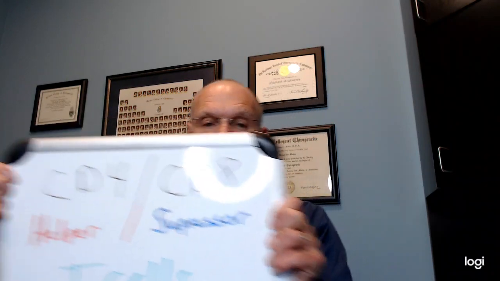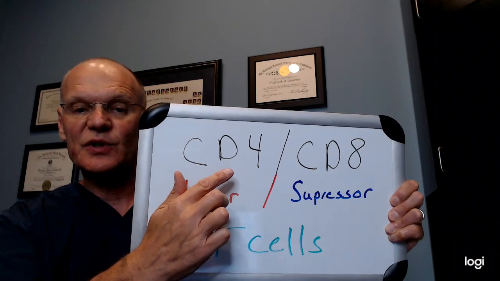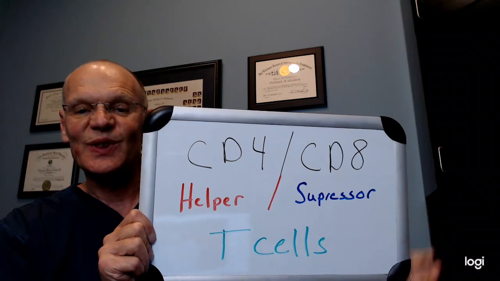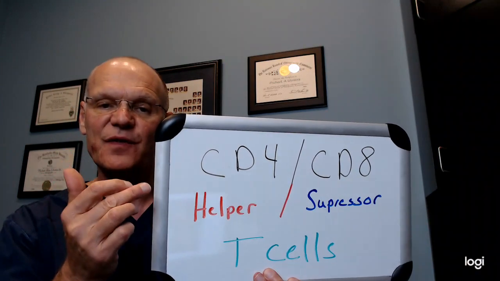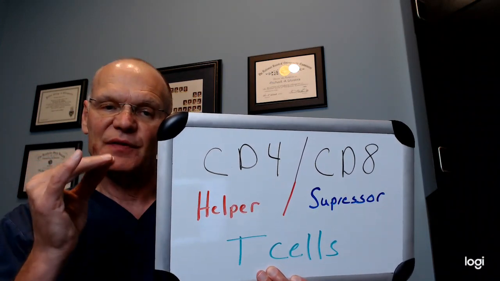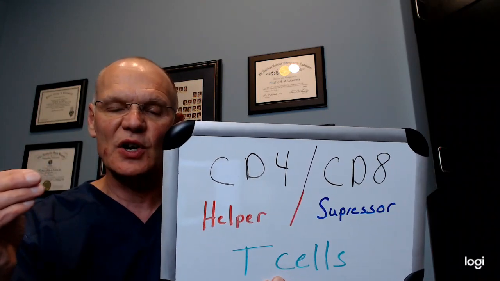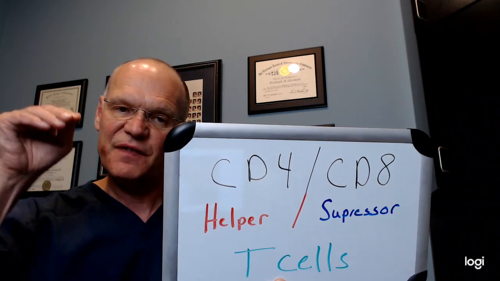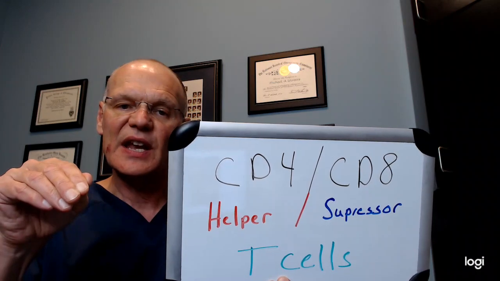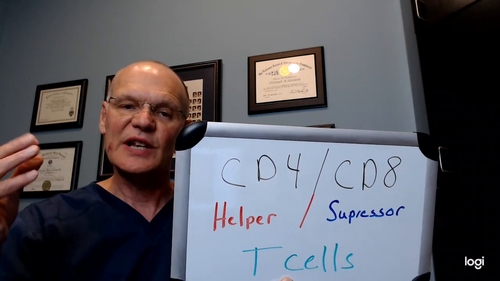Let's delve into this a little bit more. I want to focus in this video specifically on T cells and something called the CD4/CD8 ratio. T cells fight infection inside your cells. The CD4 cells are considered helper cells; the CD8 cells are considered suppressor cells. So on the whiteboard here — CD4 cells are our helper cells, CD8 cells are suppressor cells. The CD4 cells show the pathogen, the virus, the bacteria to other cells and help get them activated. That's why they're called helper cells. The CD8 cells actually fight the infection, suppress the immune system, turn it back off and shut it down — that's why they're called suppressor cells.